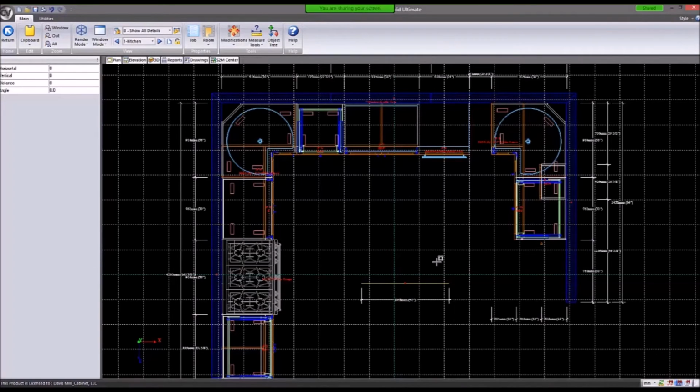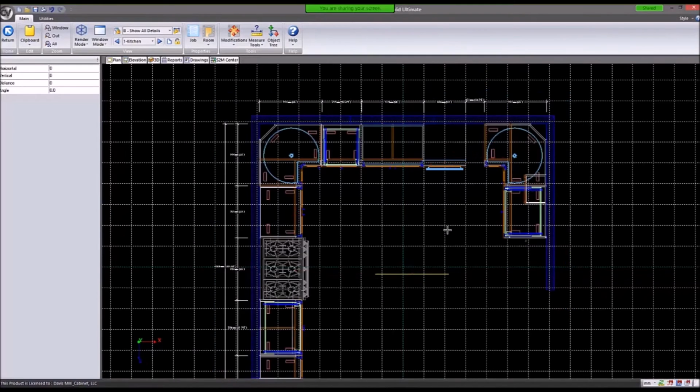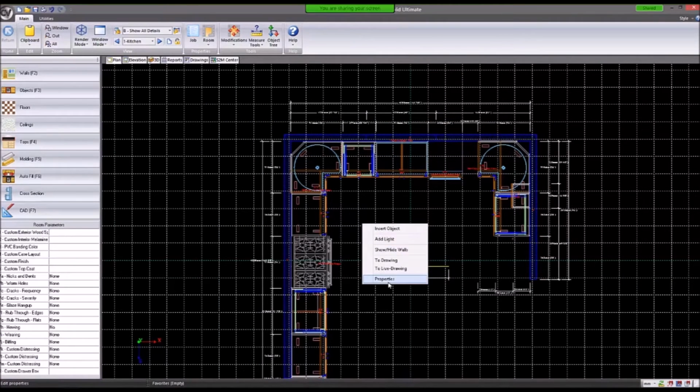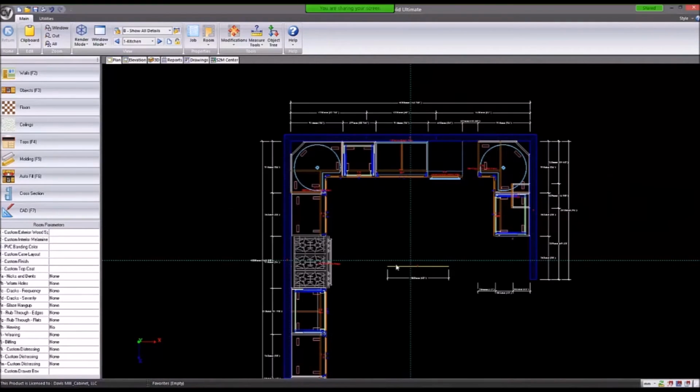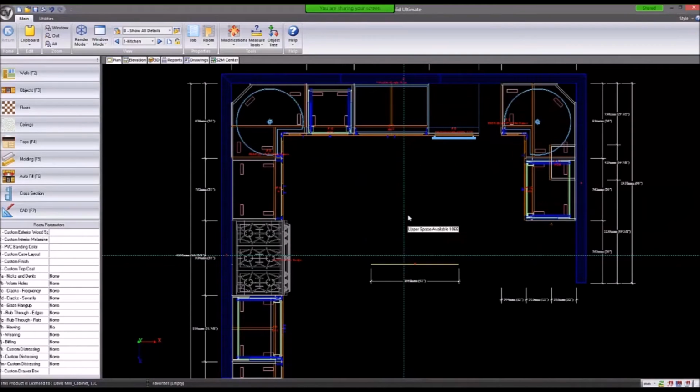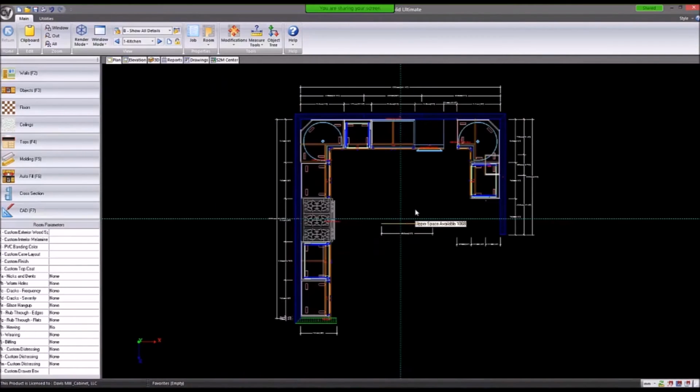I have never found a good reason for snap to grid myself, so I'm going to turn it off, and in fact I'm going to reset this to really big before I lose my mind staring at all those grids. I feel like I'm going to have to take a Dramamine to sit at my computer. I get motion sick looking at that. So that's your snap marks there.